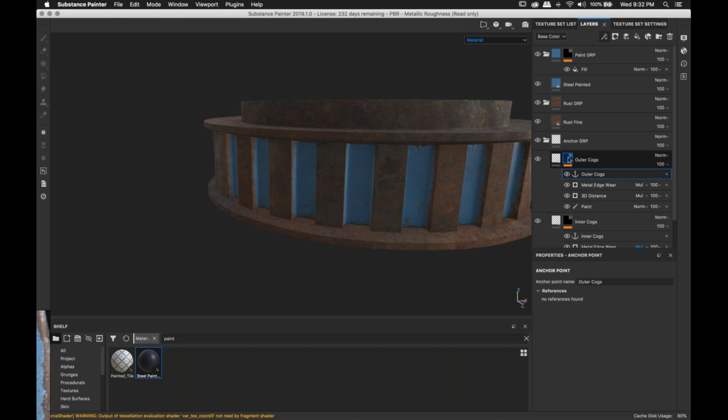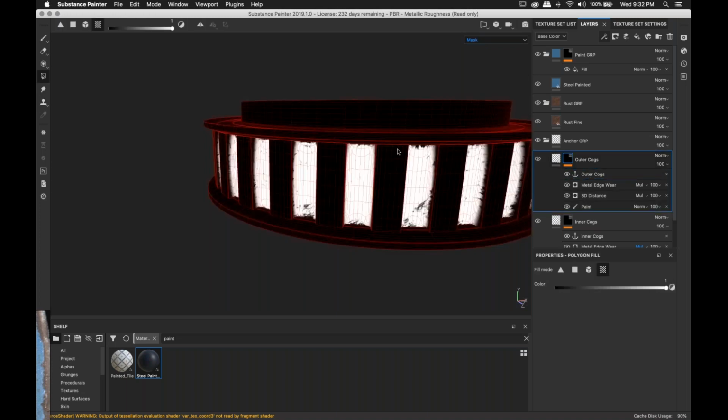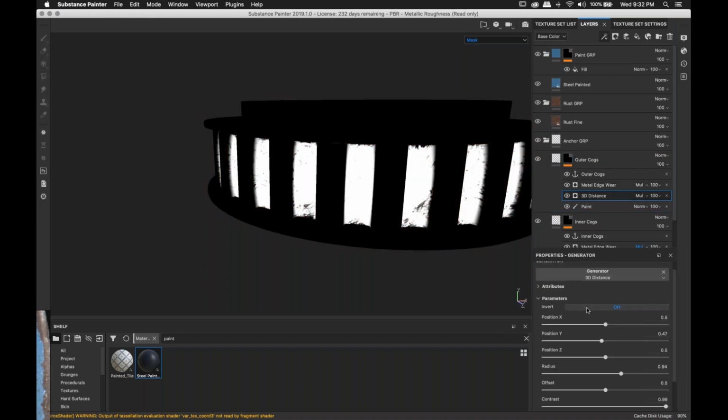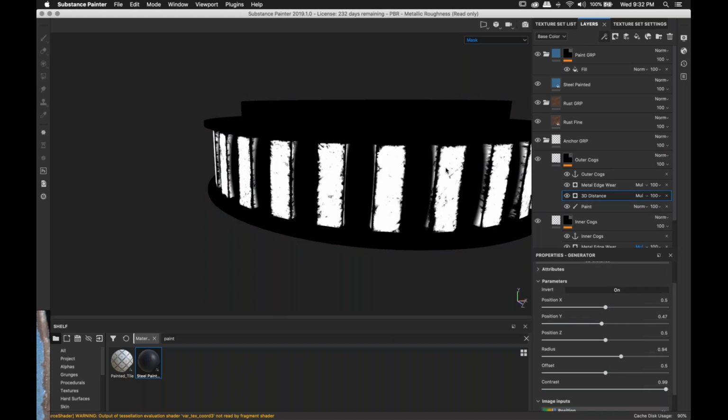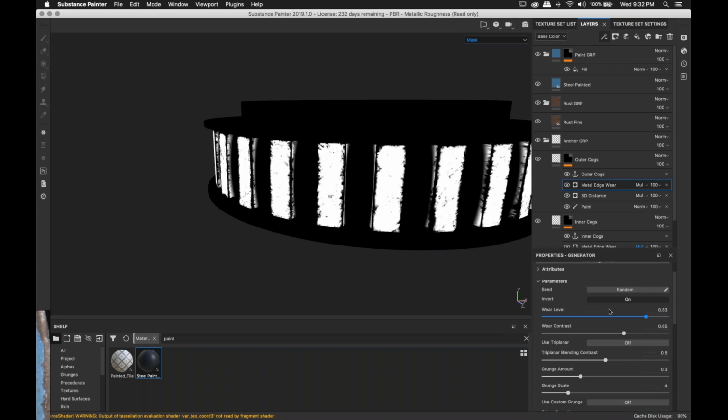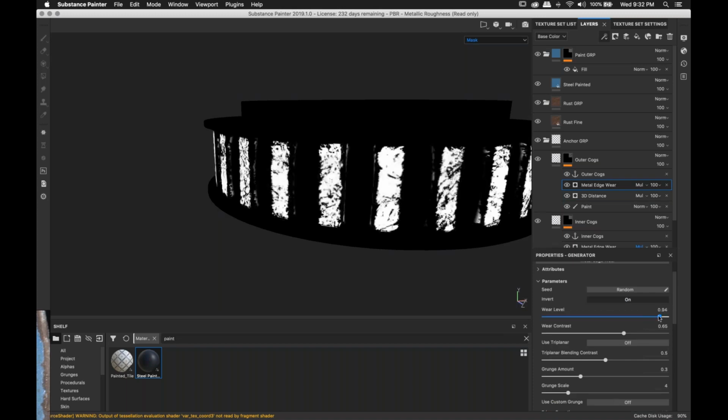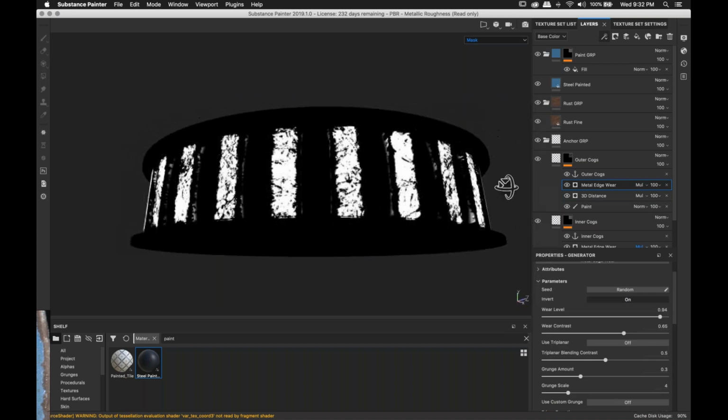And if we look at this one, I'm going to option click on this mask. If we want the effect to happen on the outer cogs, if we think about this, we've already isolated to the cogs. This is that 3D distance, but it was grabbing the inner selection. What if I inverted my 3D distance? Let's try it. Invert. Now I have the outer cogs. And now I can push this metal edge wear even further, right? Because it's really worn in those areas.